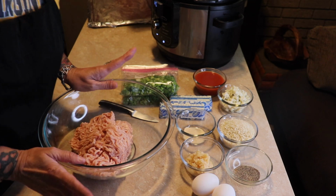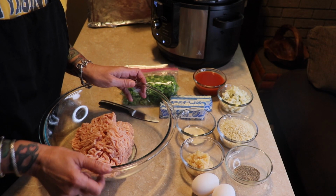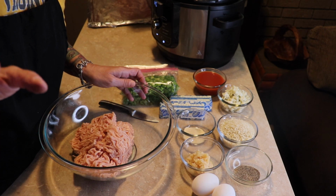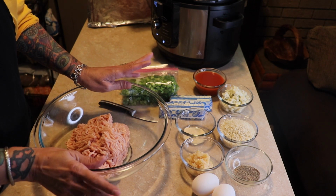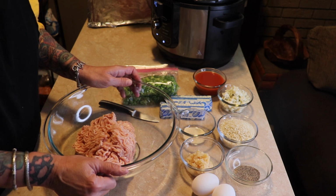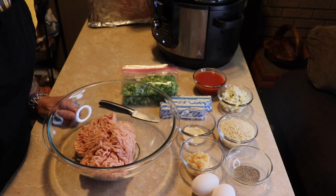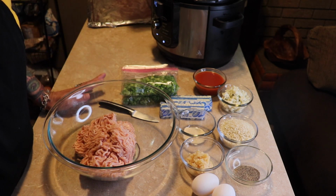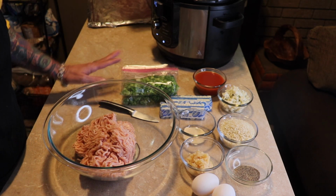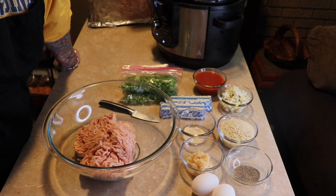So today we're going to make... I had some ground chicken in my refrigerator. I was going to make something else, but I decided not to make that yesterday. So I looked up a recipe and found one so I could use this chicken, and I thought it sounded really good. I've never made these before, but we're going to make them, and I got all my ingredients. It's buffalo chicken meatballs.